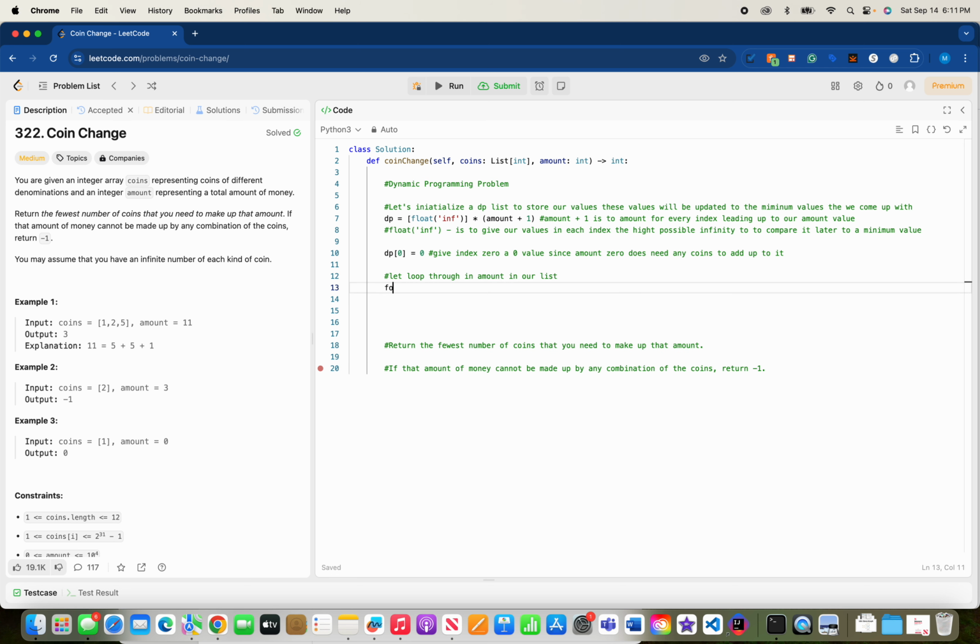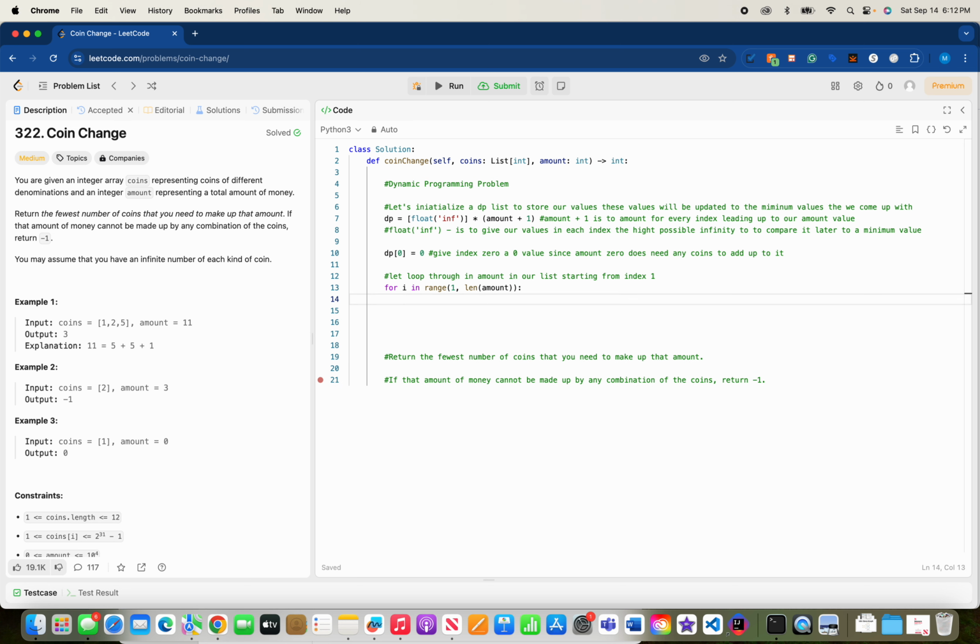So for i, starting from index 1, for i in the range of 1 to amount plus 1, or we can just put len of amount, which is much simpler to understand.